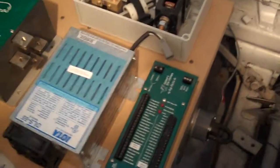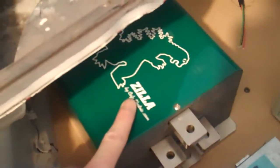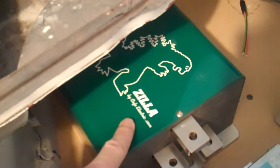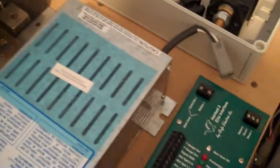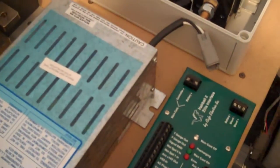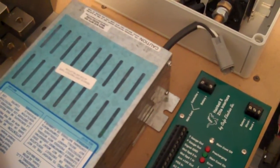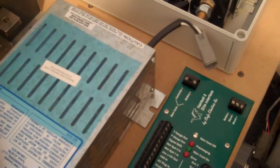Here are most of the electronic components that I need. This is the Zilla controller that I got. This is its hairball, which controls this controller. This is a DC converter — this converts from my 144-volt pack down to the 13 volts that I need to run my accessories.